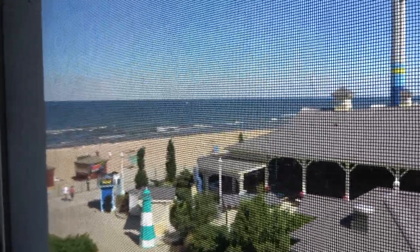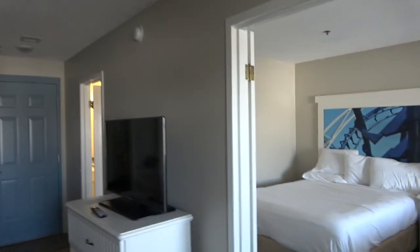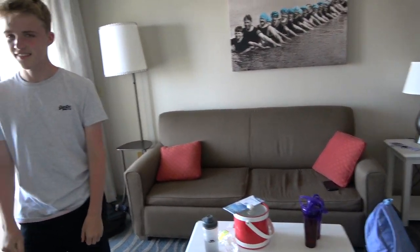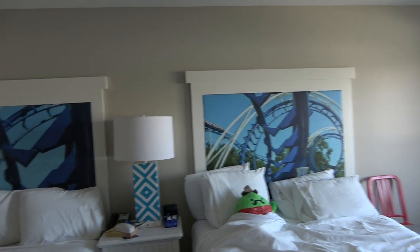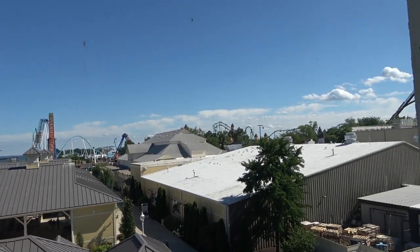Down at the beach, which is a little quieter now but still busy, you can see jet skis and a poolside area and so much more. It really is an unbelievable resort. Heading back inside the room, there's also a sofa bed that pulls out from the sofa, so if you're a big family it's a perfect room. In the bedrooms themselves, there are two beds with some awesome Cedar Point theming, plus another TV and that amazing view through the window.